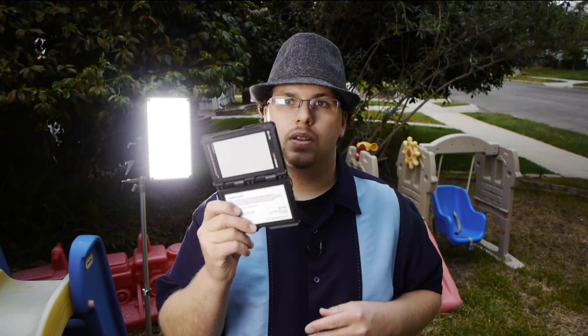I get asked this question quite a bit when I try to explain this to my photographer friends. They say, 'Hey Steve, why can't we just use a custom white balance for this stuff? Why do we need to worry about color shifts and light balance?' Well, you can use a custom white balance like this Color Checker Passport, and it's going to work up to a degree — but it's not going to be a perfect solution because our camera sensors are not as sensitive as our eyes. They can't mix an incandescent light bulb with window light from the sun without showing some kind of problem — either too orange or too blue. That's exactly the problem you're going to have with these LED lights if you do not correct them using correction gels.